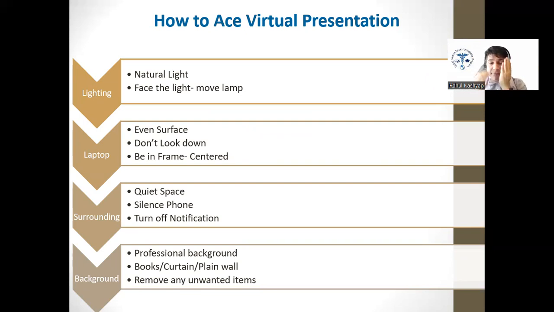So right now this side of my face is a little bit darker because my window is on this side. So those are things you can focus on. If I turn myself a little bit, it's a little bit more equal on both sides. Make sure that your laptop is on an even surface. You're not too high or too low so that people can only see this one. That is a big no-no.